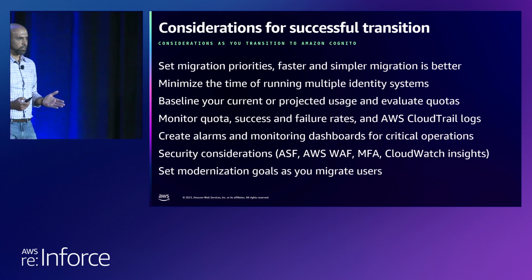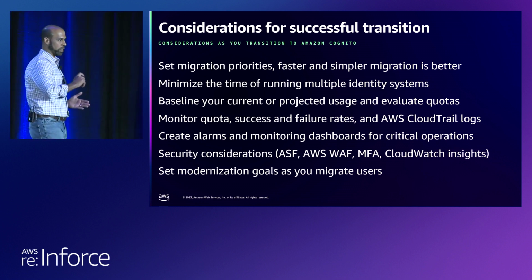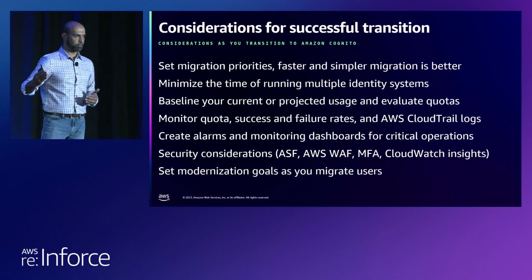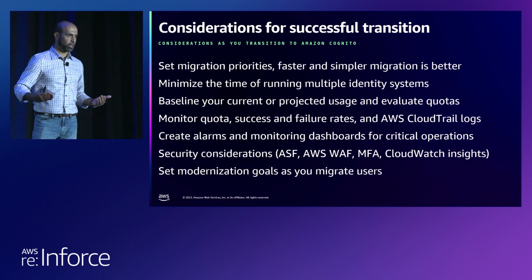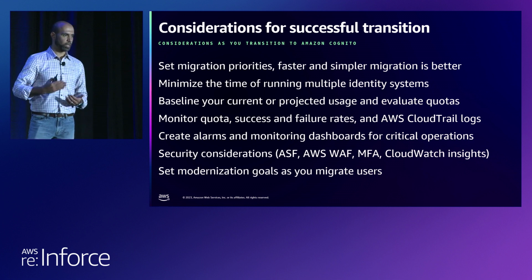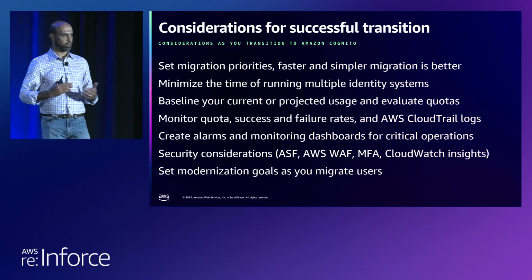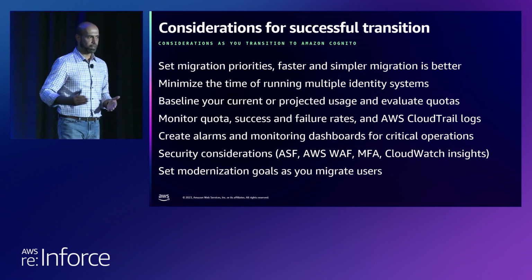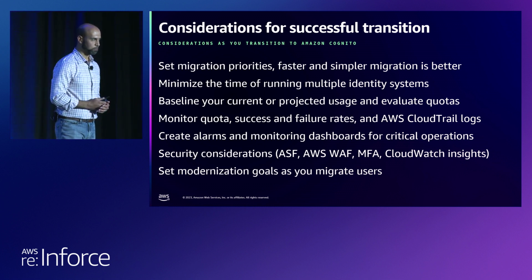Once you decide and settle on which approach works for you, or a variant of these approaches, start executing this and start doing phased rollouts if you can. So doing phased rollouts will also allow you to test the water, make sure that you improve your system, and have an easy transition to Amazon Cognito.